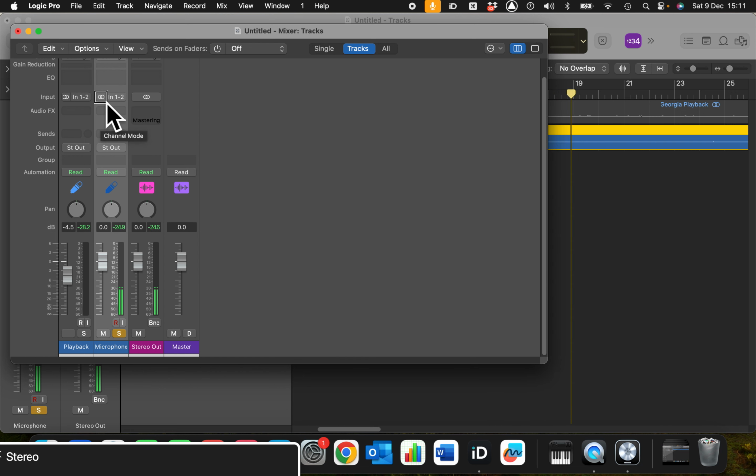All right. So, can you see here at the top of the channel strip? Sorry about that. It's sometimes Logic, because I'm doing these weird recordings, it's kind of misbehaving. Anyhow, at the top of the channel strip, you have this part here. It's channel mode. It can be set to stereo like here and mono, all right? So make sure when you record a microphone that thing is in mono.